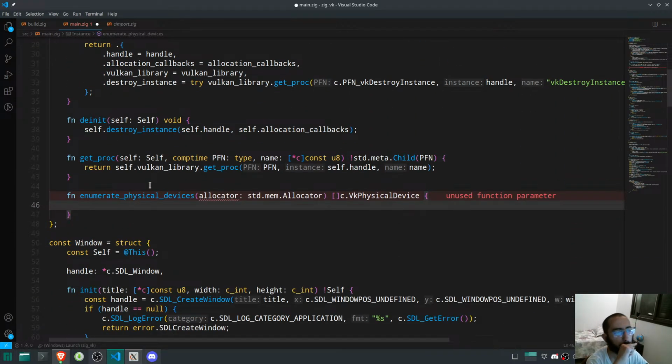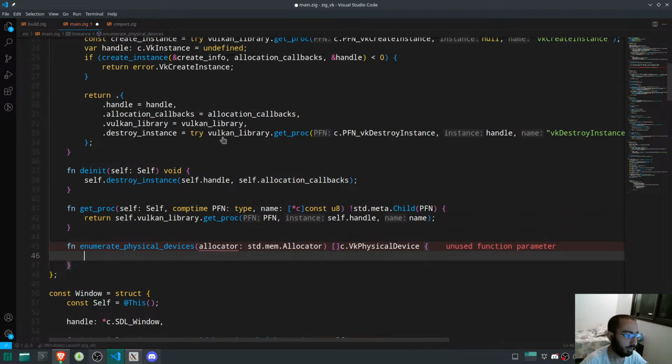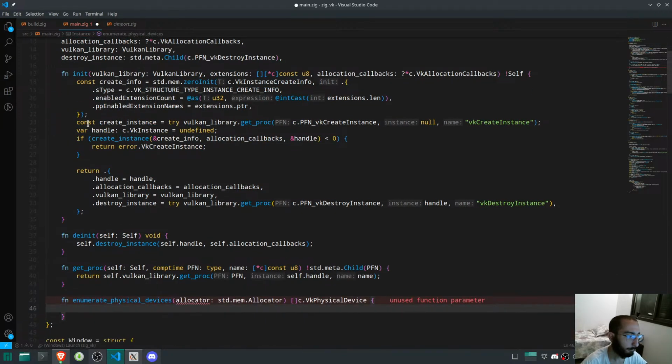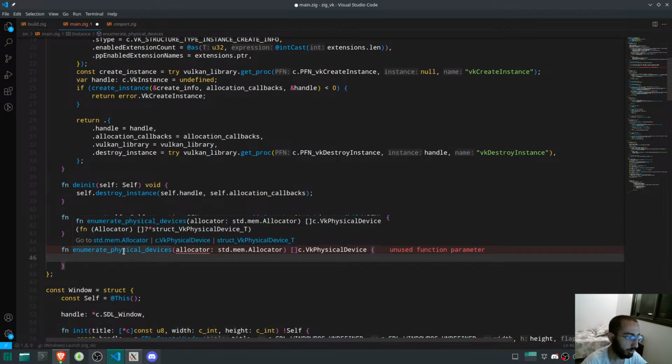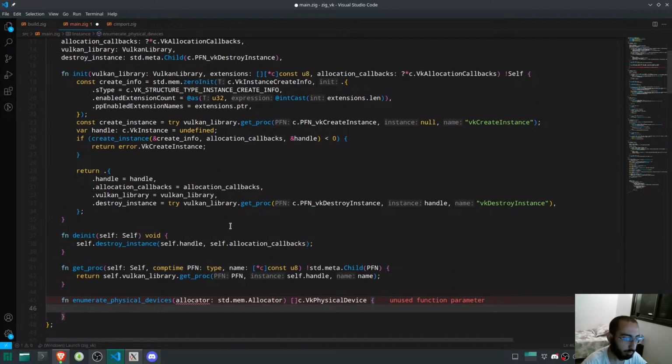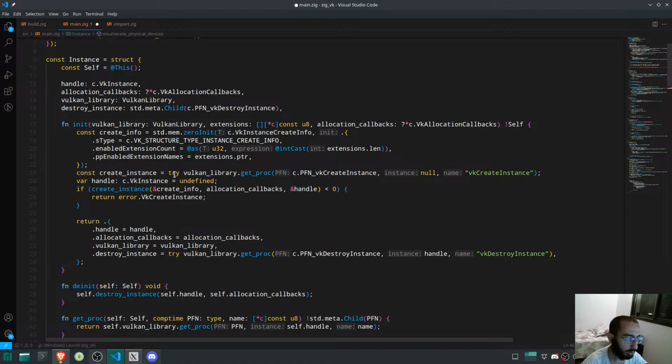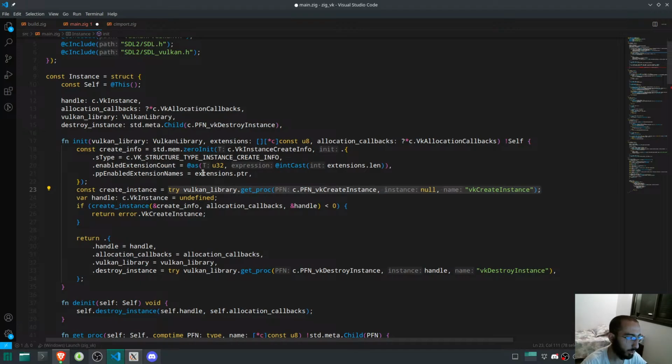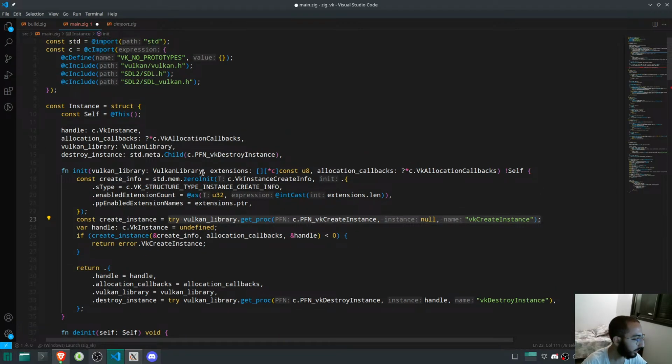How are we gonna do that? Well, first of all, we gotta get the proc address. I'm not sure if I'd like to get the proc address once at initialization like I was doing before, and if that's the case, I could probably make it into its own struct.